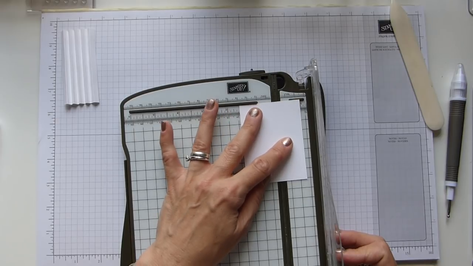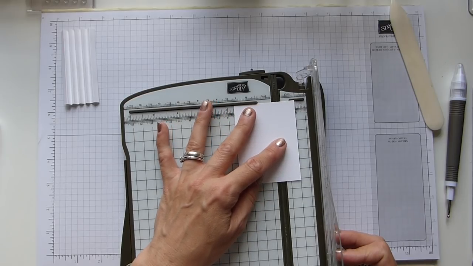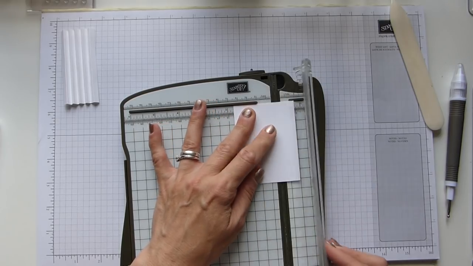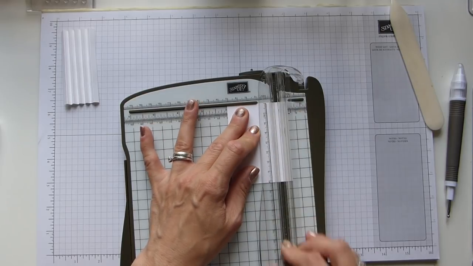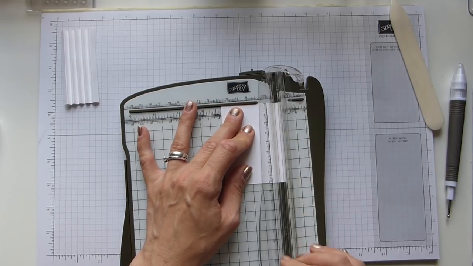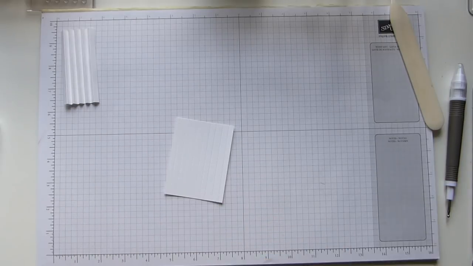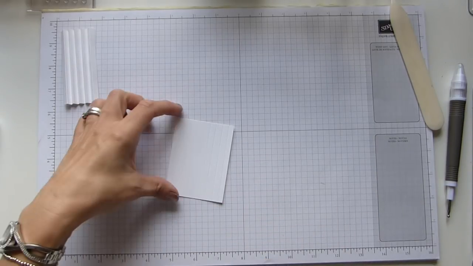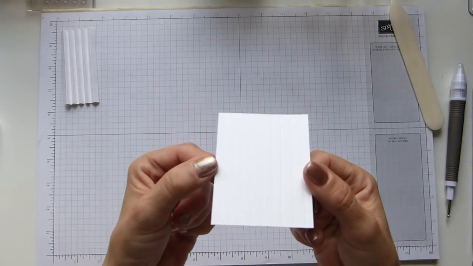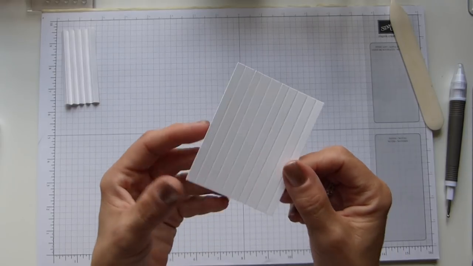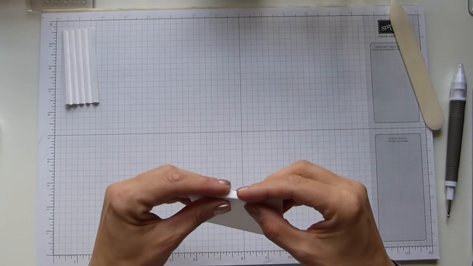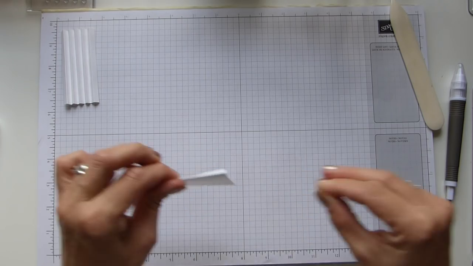That doesn't look very good, does it? That's a really random score there. We just keep going all the way until you can't score anymore. That's gone completely wrong, but hopefully it will be okay. So we've got lots of score lines. Hope you can see them there.